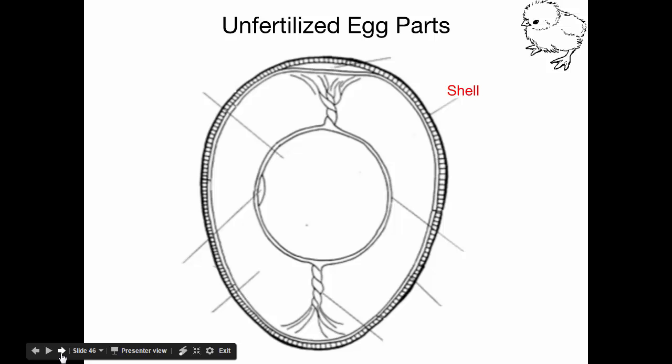So obviously we have the shell around the outside. Below that, you have a very, very thin shell membrane. You know, that's what you peel off a hard-boiled egg when you're peeling it, that very thin membrane. You have the yolk, obviously, the yellow part in the middle of the egg. How many people like eggs sunny side up? Okay, so if you're making eggs sunny side up, you're trying not to rupture this yolk membrane that keeps the yolk together. When you poke it with your toast, you're rupturing that yolk membrane. The egg white that we call, that's technically called albumin.